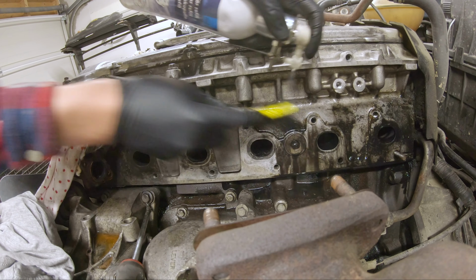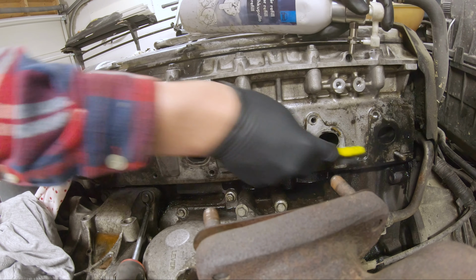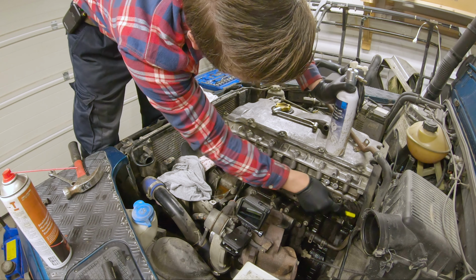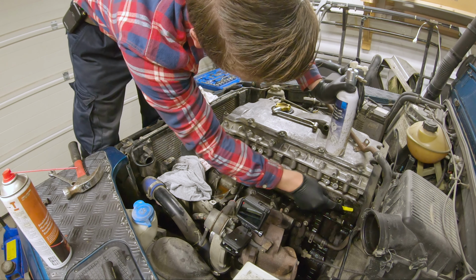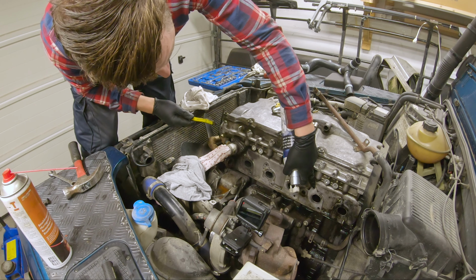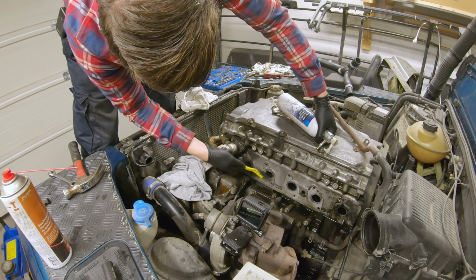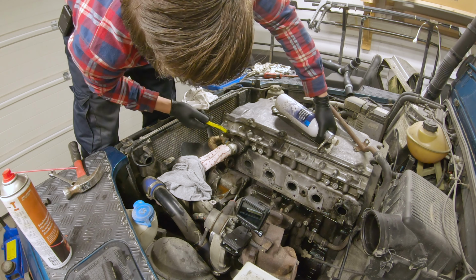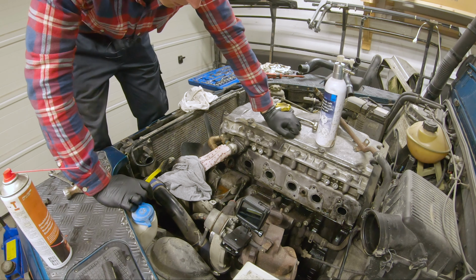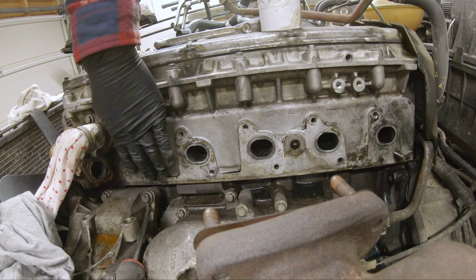So you can see on the front there as well how much soot it is. See the difference between the three center ones that were fine, but the front one and the rear is where all the exhaust came out. So it's starting to look pretty good. I'm going to do some more, but I'm going to see if I can use something stronger on the front and the back.